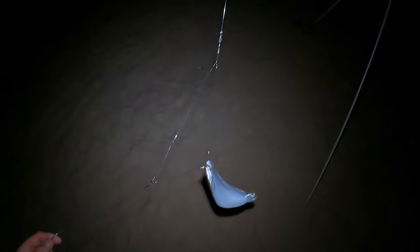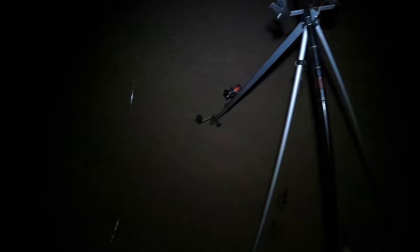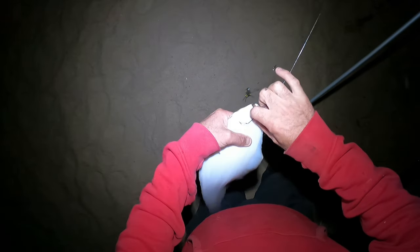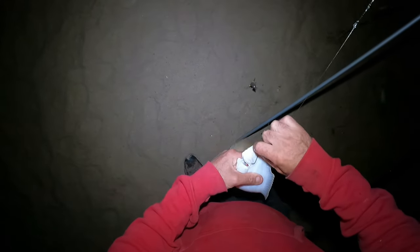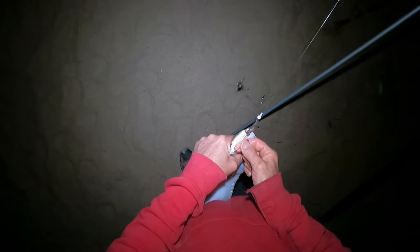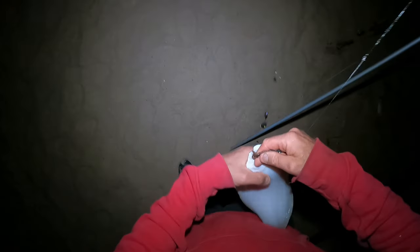There's the leader and there's the fish. What we got? Oh, nice sole. That's better. That's a better sole. That's a lump and a half. Well sizable. Look at that. Taking both hooks, greedy git. Oh no, he ain't. No, he's foul hooked under the chin with that one, but he's taken that one. Oh, he's a lively little git. Nice.